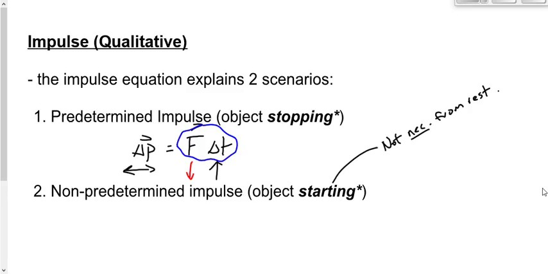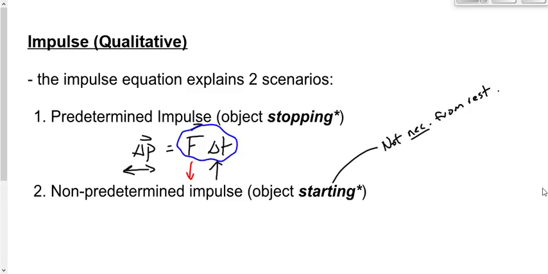If I hit a golf ball off a tee, it's starting from rest. The impulse is not predetermined. If I hit a baseball that's coming towards me, I'm starting it moving in the other direction, but not from rest. And regardless of whether I started from rest or not, it's not a predetermined impulse. I control how much impulse I give to it. I control how much momentum it's going to have. Right now, the golf ball has 0 as it sits on the tee. How much is it going to have after I hit it? Well, that depends on a couple of factors. It's not predetermined.